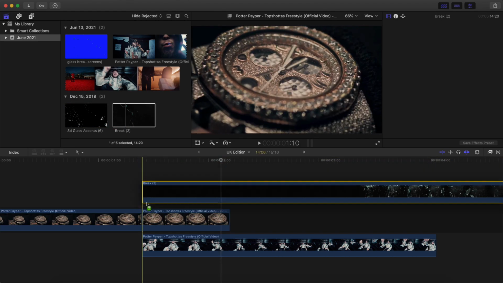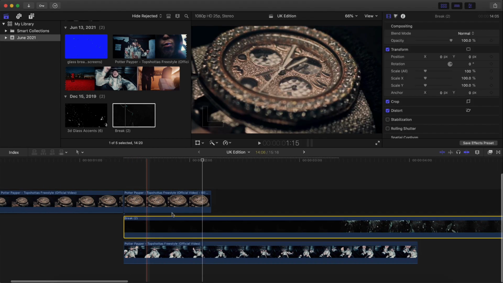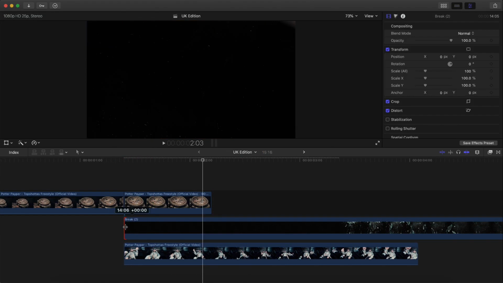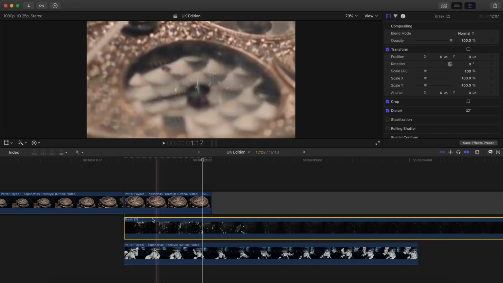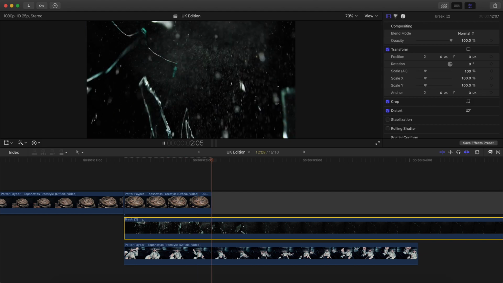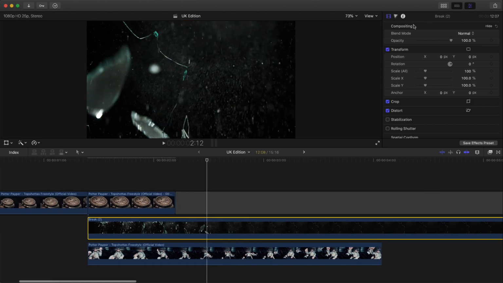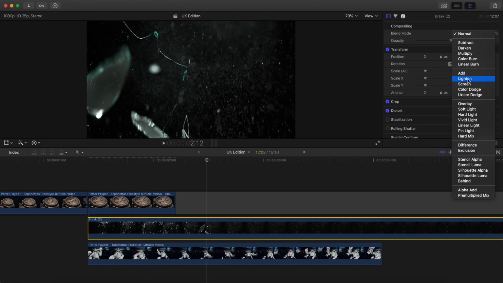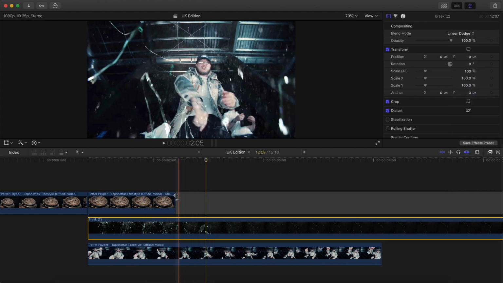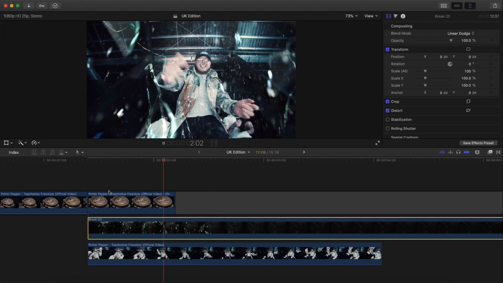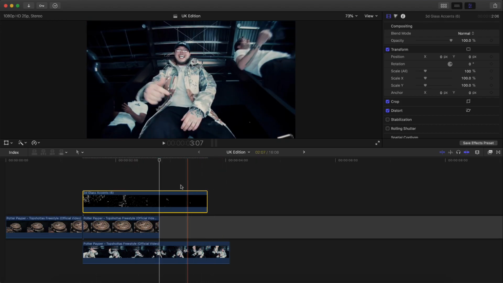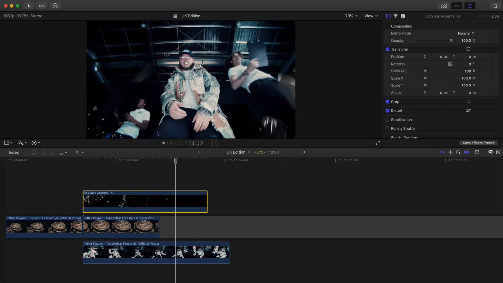I'm going to drag the glass break beneath the mask. You can drag that above if you want, but from there I'm going to trim this down and I'm going to just push play. And you're going to see that nothing happens. So what we're going to have to do is go into blend mode and just change this to lighten, screen, or linear dodge. I prefer linear dodge. I think it creates nice highlights. So when I push play, it'll break just like that. Let me know what you guys think of this effect down below, and let's move on to the sixth effect.